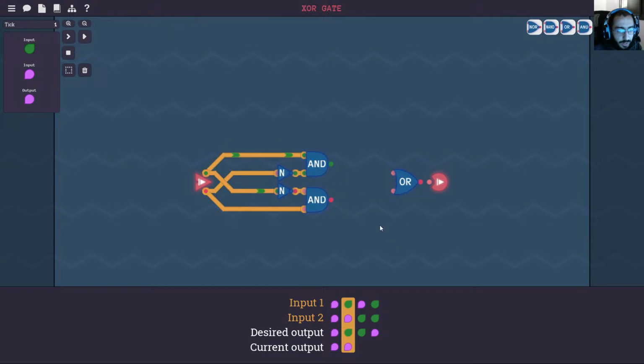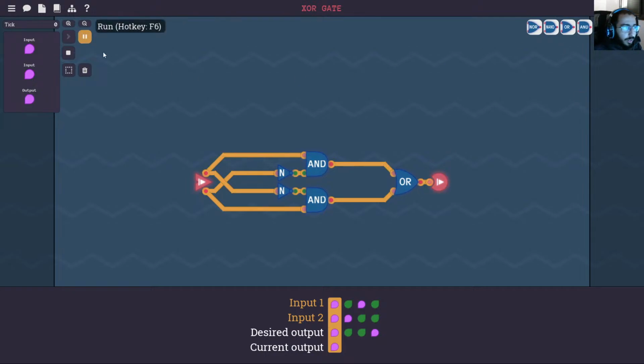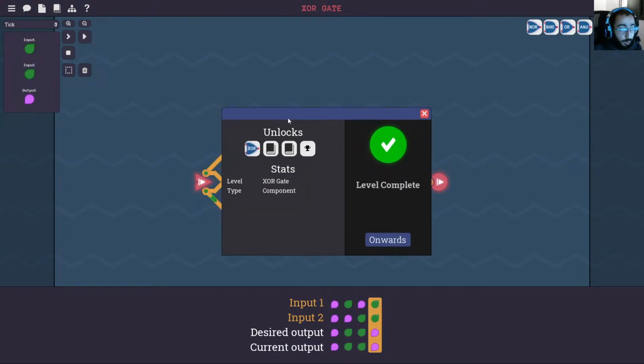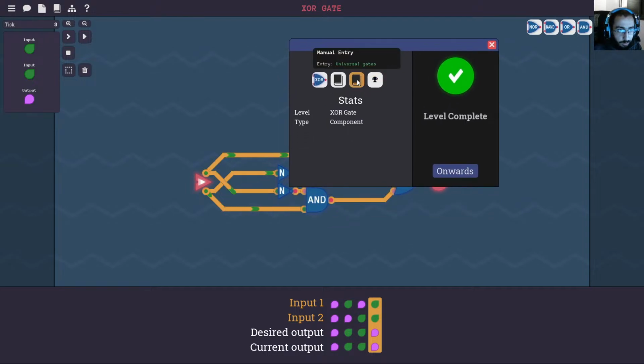So basically we have this part of the equation and we have this part of the truth table. So we're just gonna add them up together by adding them up in an OR gate. Pretty much, that's it. And let's run this. There you go, we got an XOR gate now. Cool. And we got a new entry in the manual: universal gates and truth tables.